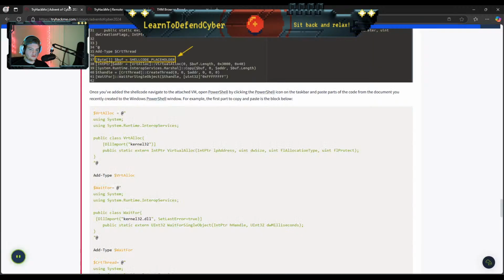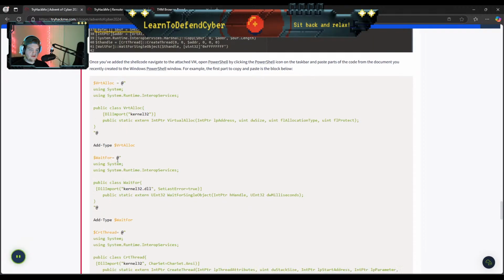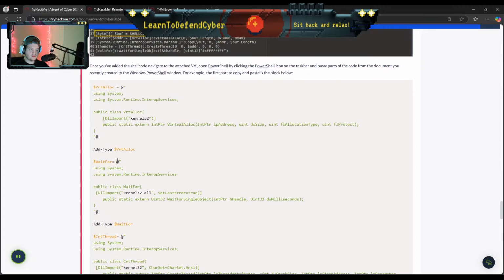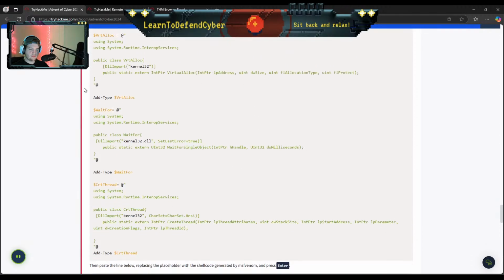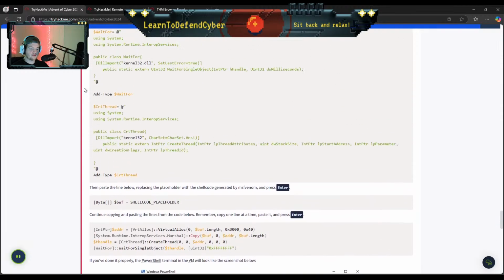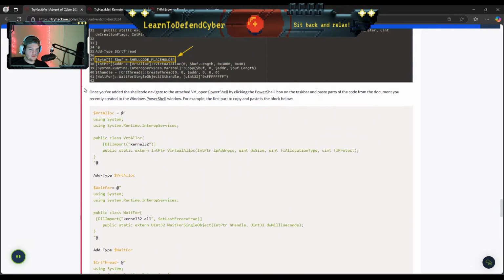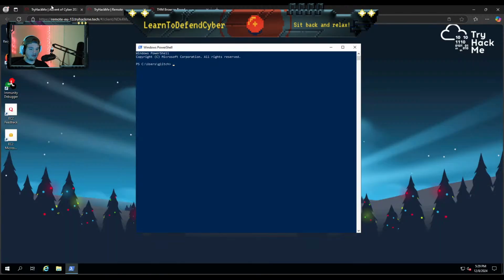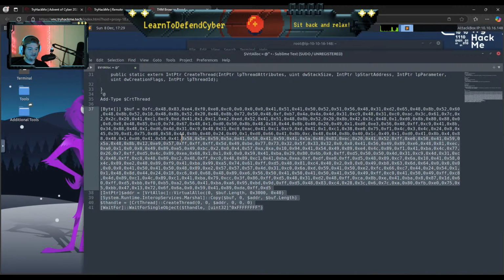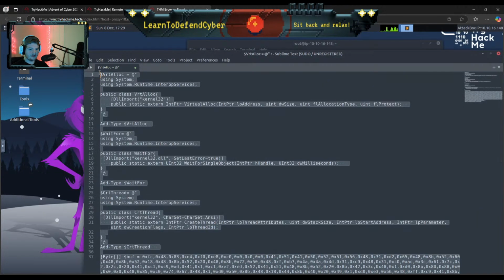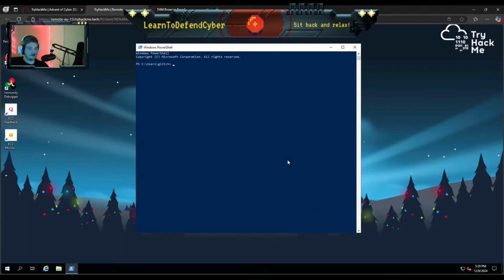So if we do this right, we're going to want to paste it bit by bit so it's actually harder for Defender to detect us. If we were to paste this all at once, it would probably stop us. And I'm actually willing to find out. I'm willing to call Defender's bluff to see if it stops us. Let's paste all of it at once and see what happens.